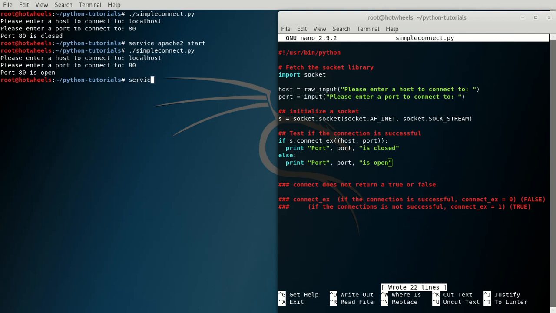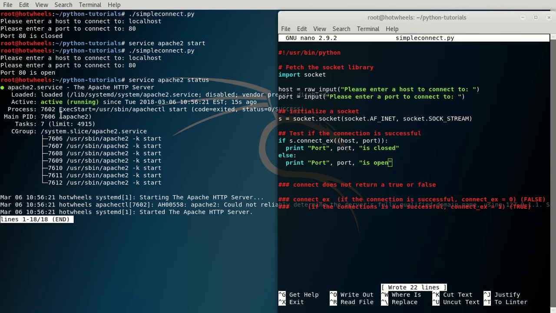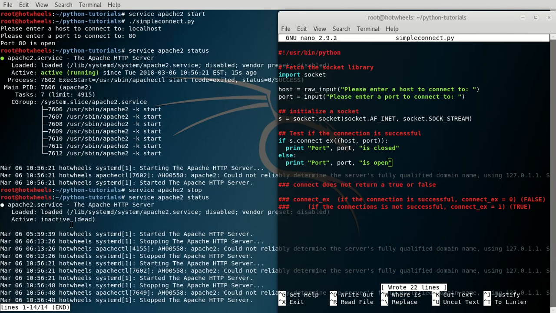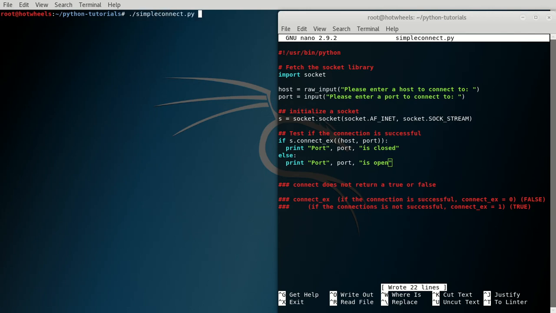To ensure that the Apache service is up and running, you can use apache2 status, and it says here active running. To exit out of that, you type Q, and we're going to kill the Apache service, apache2 stop, and we again see the status, and it says inactive since it's dead. We killed it. And if we again try to connect on 127.0.0.1, and that's not a number since it has two decimal points, and that's why we also use raw_input, and 127.0.0.1 is the localhost, on port 80, it says that it is closed.